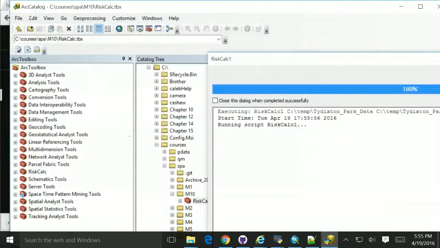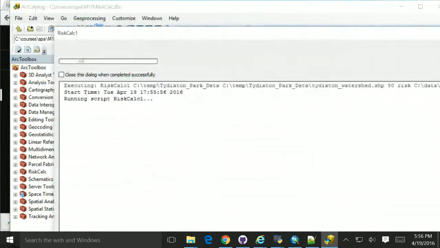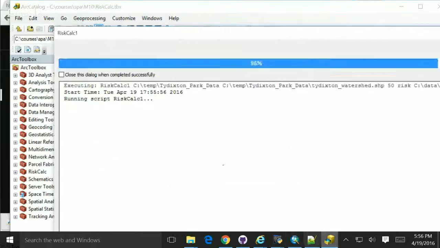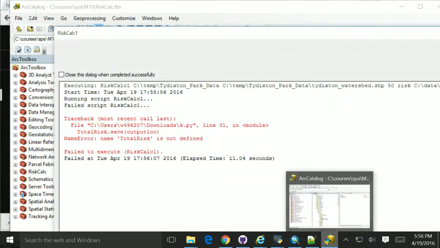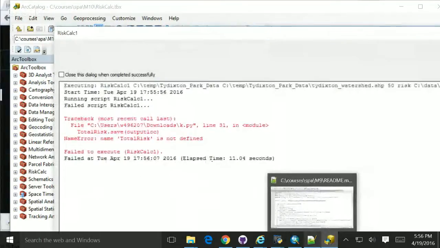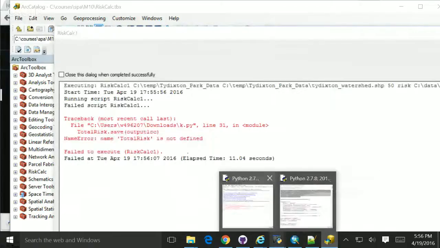Can you show me that person? I've got something now. Okay. So, Kristen, that works for me. Oh, no, it didn't. Never mind. Is this the same error you got? Total risk is not defined? I defined total risk. The error that I got is NoneType object is not iterable. It says line 17 in the module, for dataset in datasets. What datasets in datasets?